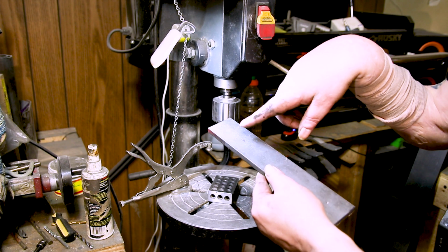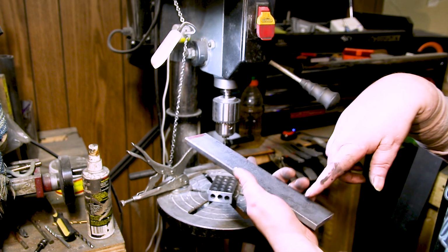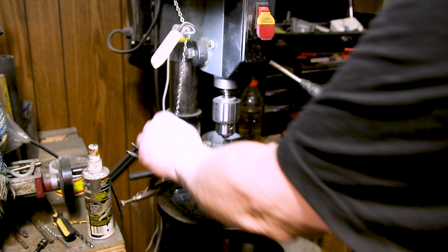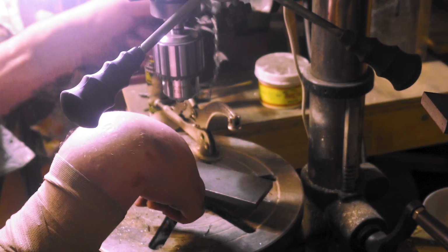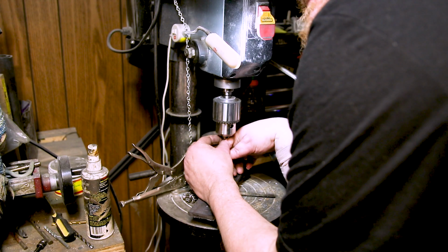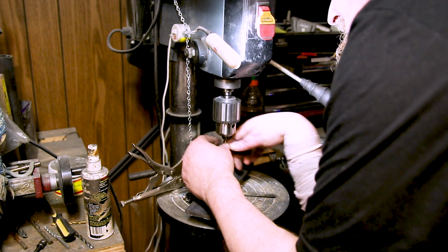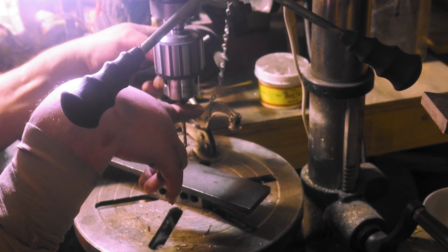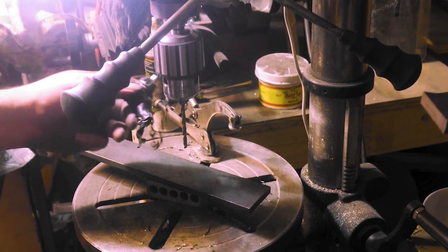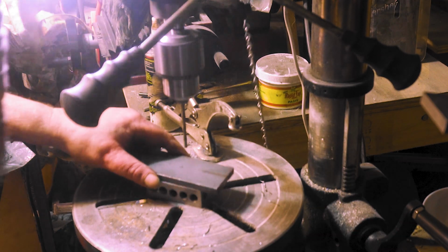See, the thing is, when I've got these punched, if they were not centered, I could always flip it over and do it again. But once you have them drilled, yeah. This is one of those projects where I was like, oh, this will be quick and easy. So of course you drop your guard and don't pay attention, and then you make mistakes like that. It's one lesson I learn every time I do something I think is going to be simple. Then I end up having to do it twice because I mess it up.